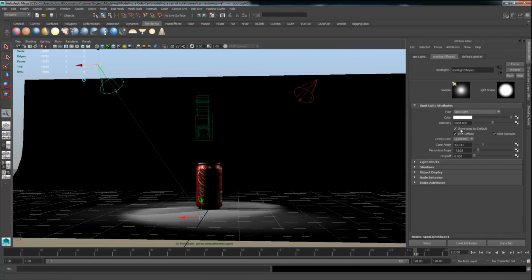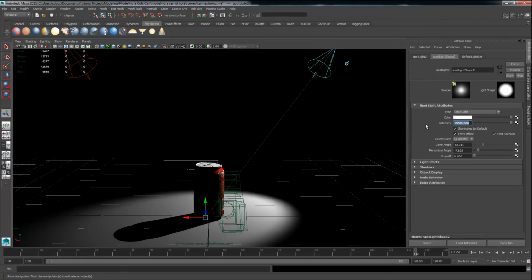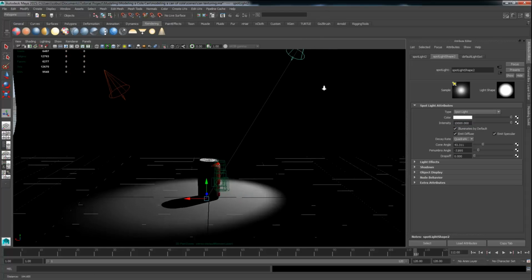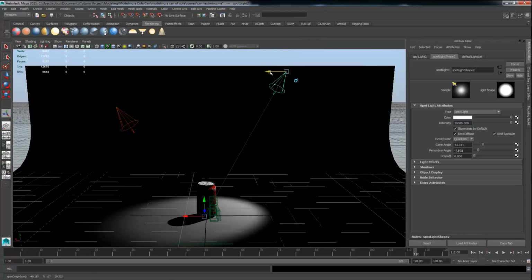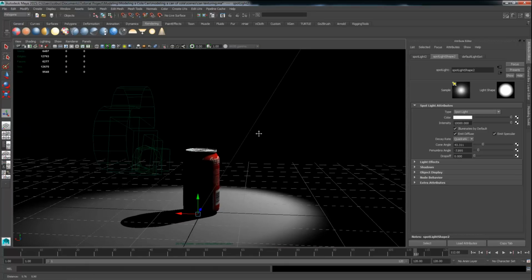Right, with these lights I'm going to now disable the one so I can focus on what this light is providing me. Bump its intensity up to 10,000, and that's going to give me a little bit more intensity and brightness on the one side compared to the other side.